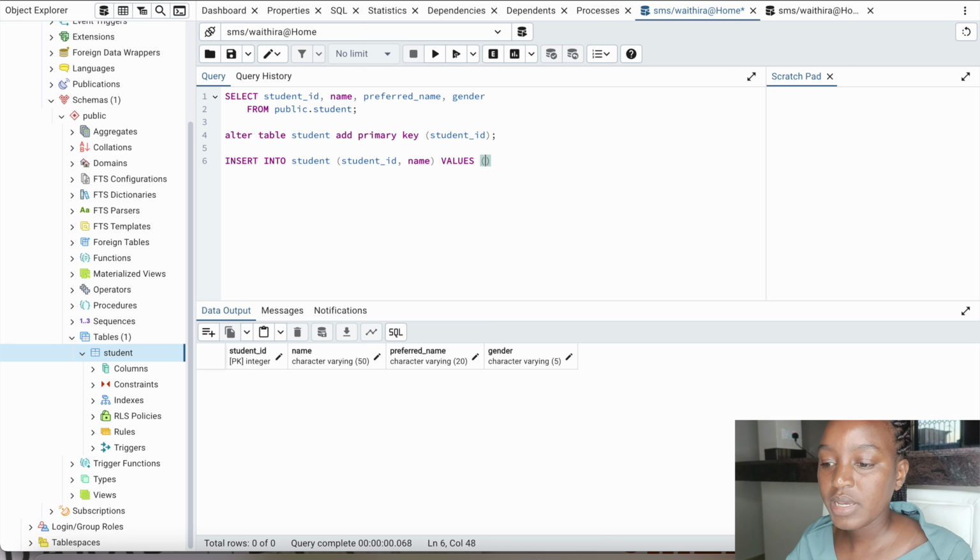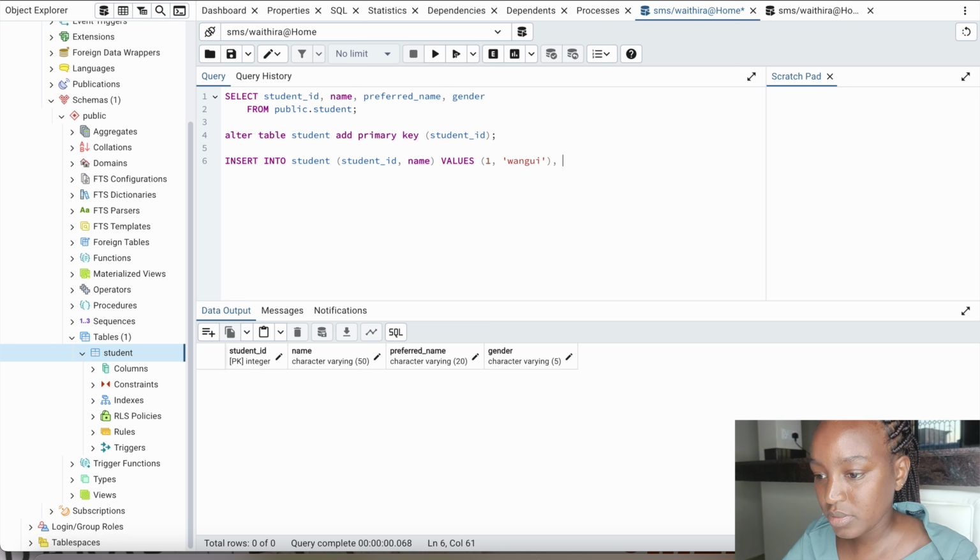And now the values. I left out the preferred name because it can be optional. Also, I didn't add a not null constraint, so it can be optional. And so is name really, but we still do need the name, and I didn't specify that. I can't specify, but you've seen, the whole point is you know how to do that on your own. So values, I'm going to add different values. I'm going to add 1 and name her Wangoi.